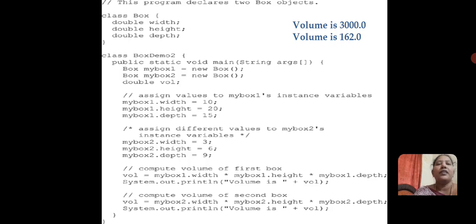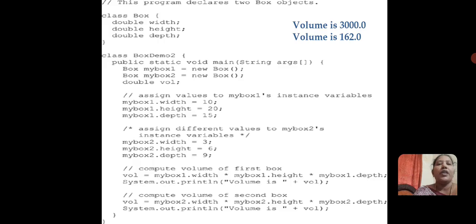Similarly, here you can create two objects also. For example, with the same class Box, within the main class you have two objects, mybox1 and mybox2. Both are created to access the same class Box.